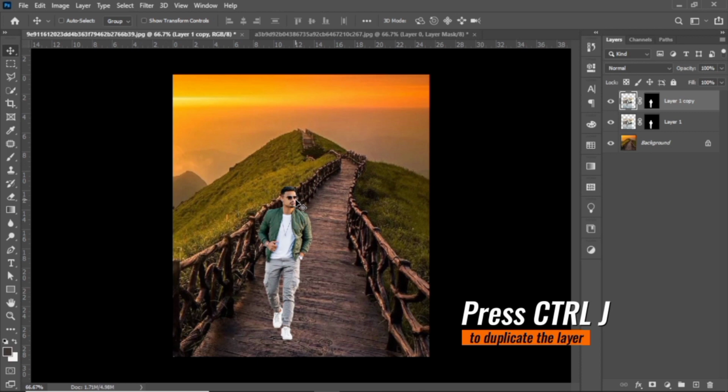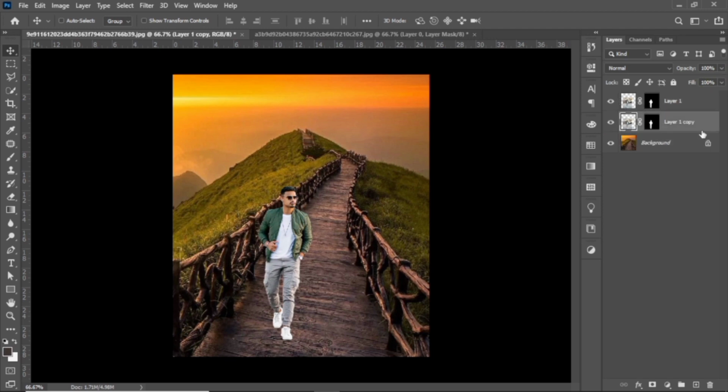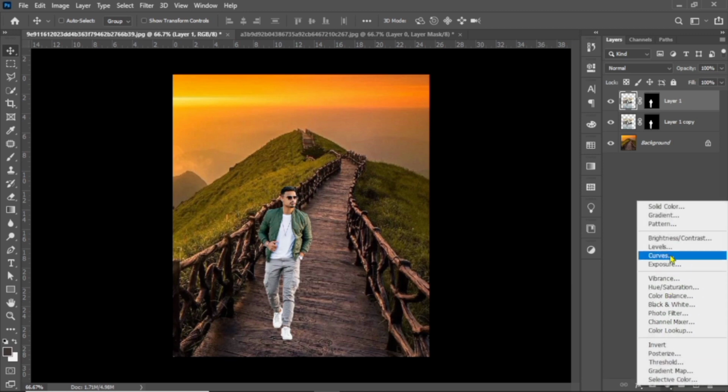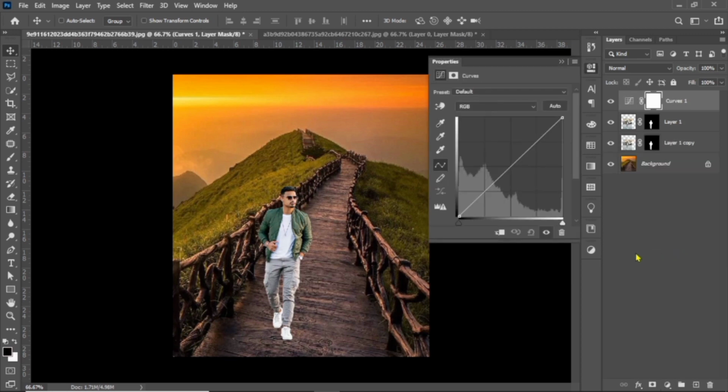Now the first thing I will do here is to duplicate this layer, and that's by pressing Ctrl J. For me, duplicating this layer doesn't affect this tutorial in any way. The only thing I'm going to use the second image for is to create a shadow. So drag it upside down. We are dealing with layer 1.